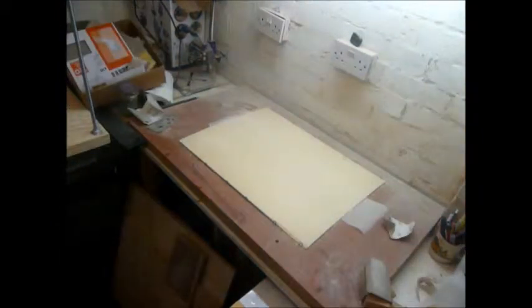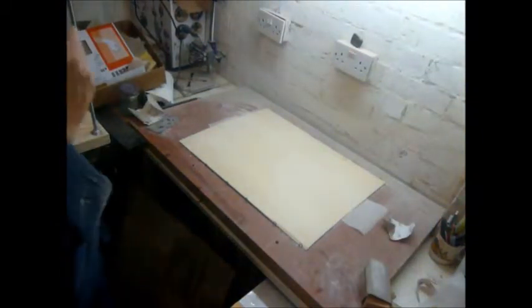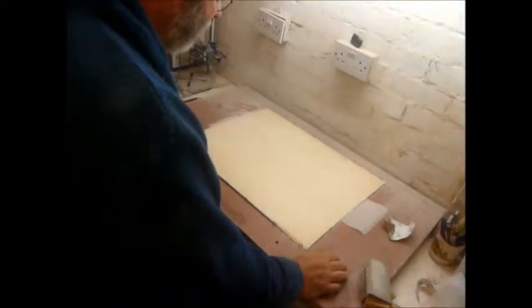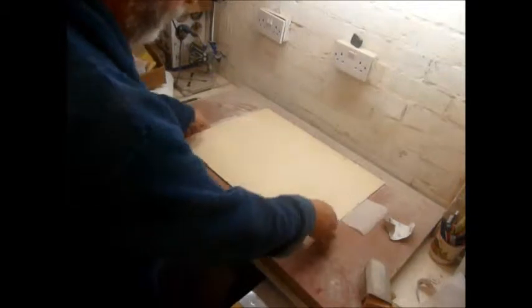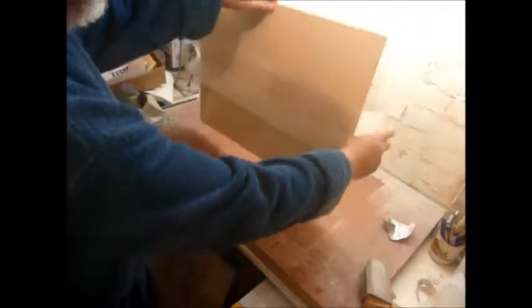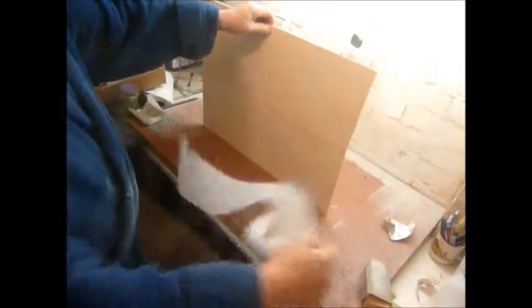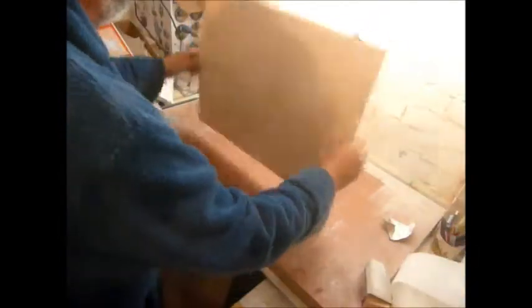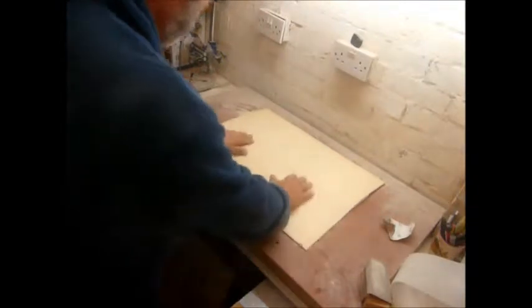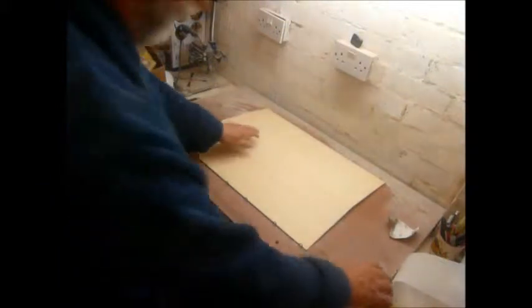Another 10 minutes of this should get this side done, I think. Okay, that's the first side sanded, which is probably going to be the side I'm going to use for my front. I'll just take it out, turn it over very carefully. Right, that's the other side now. It's going to need sanding down.